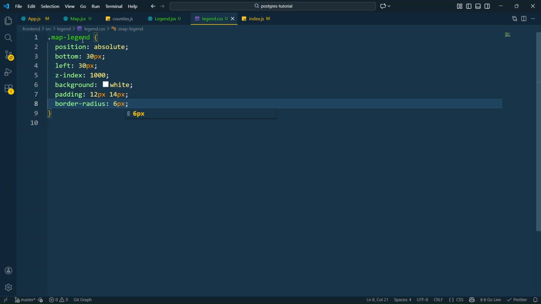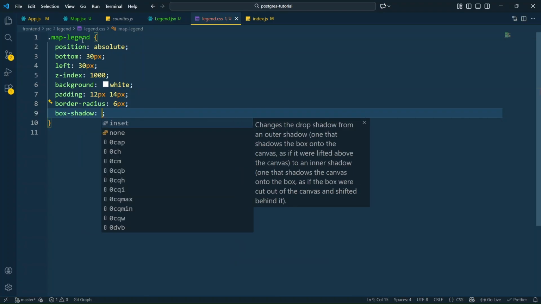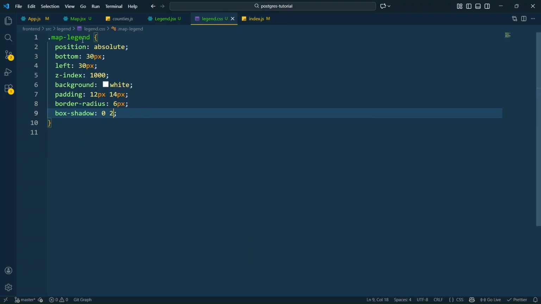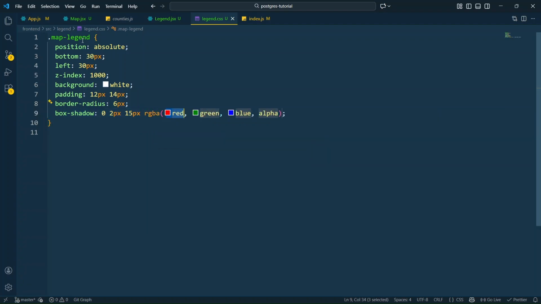So it's going to smoothen the corners of the legend. And then you can have a box shadow. Box shadow will be 0, 2 pixels, 15 pixels, and then an RGBA of red will be 0, green will be 0, blue will be 0, but the alpha value will be 0.25.